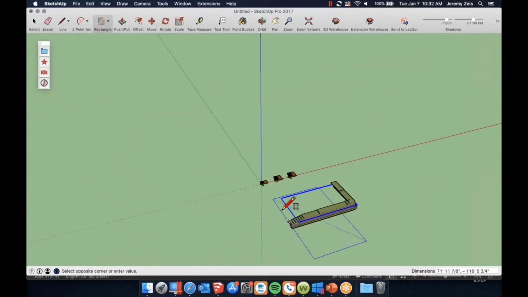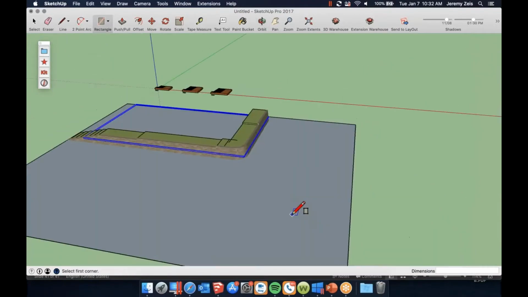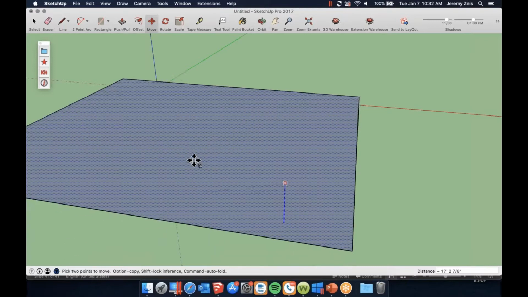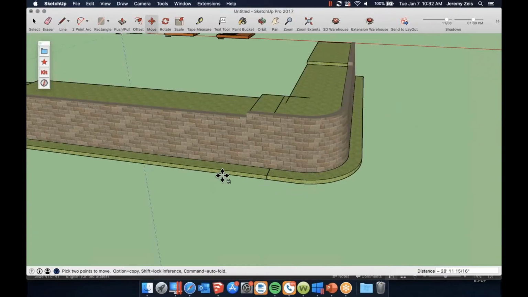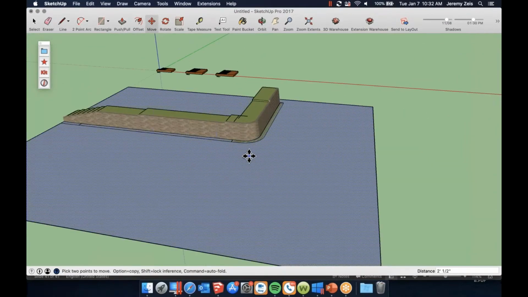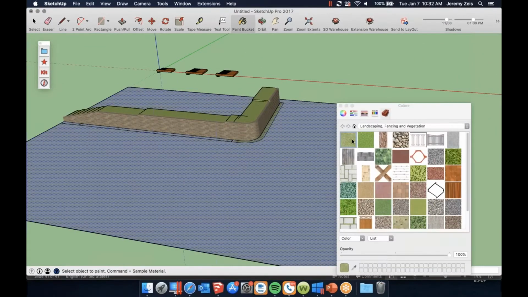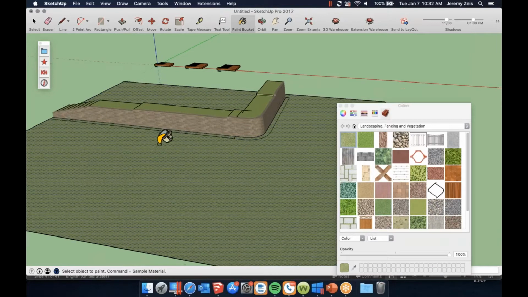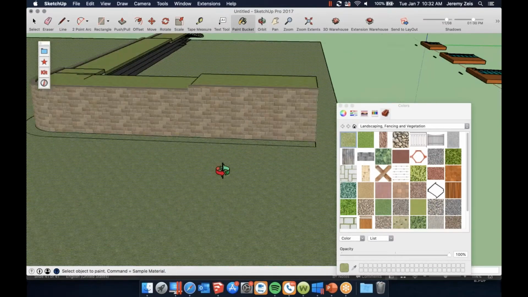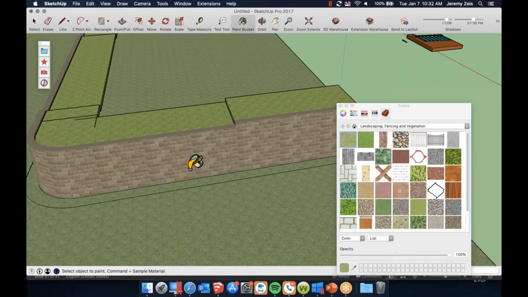I'm just going to start it here. And I'm just going to move it in line with our wall. I'm going to color it with grass.